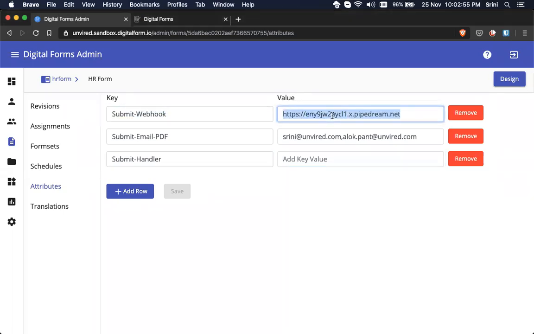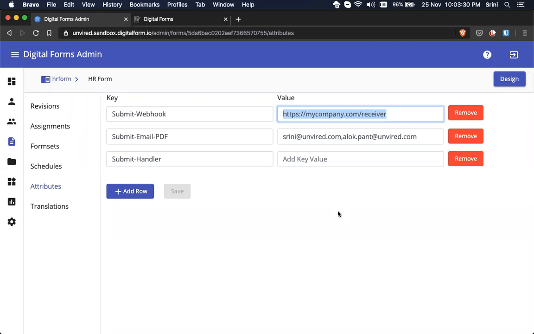So this URL, you could put in, for example, my company and something, receiver. So what happens is when the form gets finalized, this URL would automatically receive a copy of that data, and then you can proceed to handle the update to your backend system from there on. It could also be, for example, a serverless or a Lambda function here. Alternatively, you could have a pull model where we do have a bunch of REST APIs that allow you to access this data.